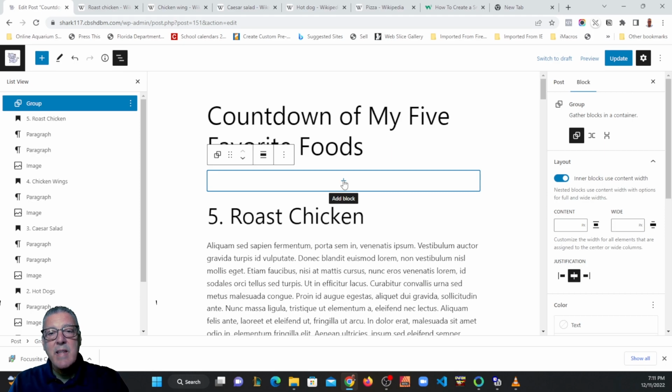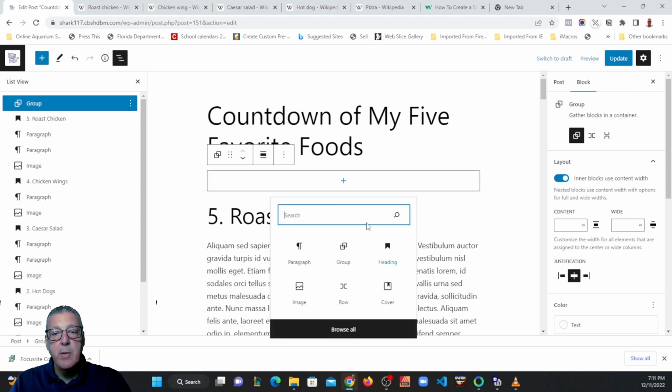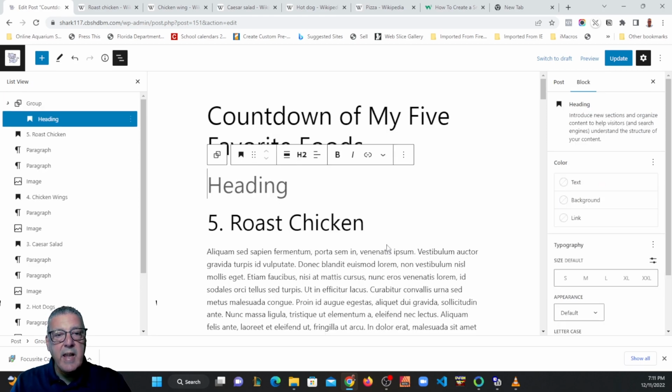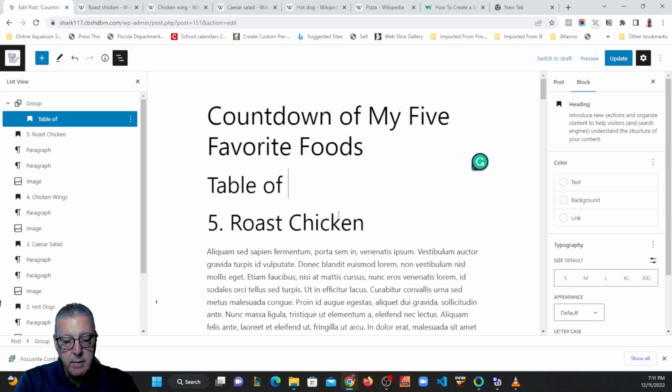Now, inside of that group, I'm going to put 2 things. Number one, the first thing I'm going to put is another heading. So heading is already pre-selected. Again, some things we pre-selected, some things use a slash, some things you browse for. Whatever's available for you, that's the easiest. You'll see me do all 3. So I'll select the heading, and this is now going to be called my table of contents.